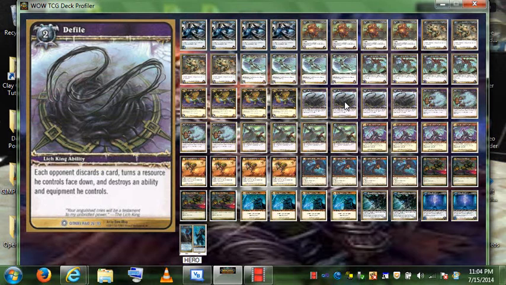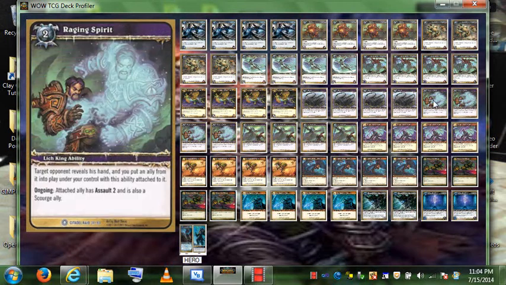So he loses an equipment card, he loses an ability card, he loses a face-up resource. Now it's face down, so it doesn't get to use its quest effect and get a reward out of it, and he loses a card from his hand. So he lost a lot just for the cost of 2. So that's awesome. Raging Spirit. It's a 2-drop ability.